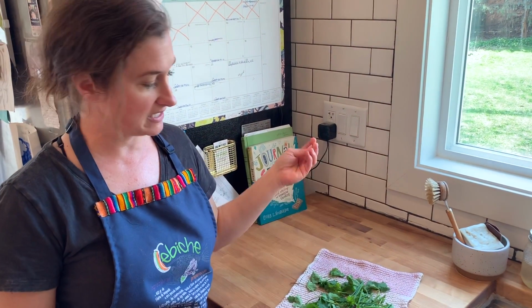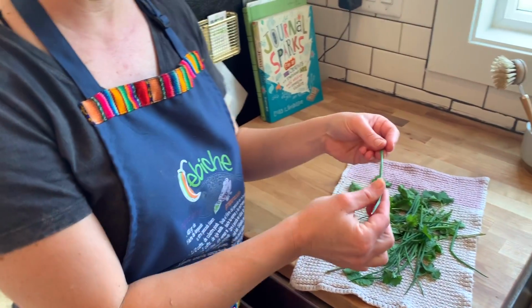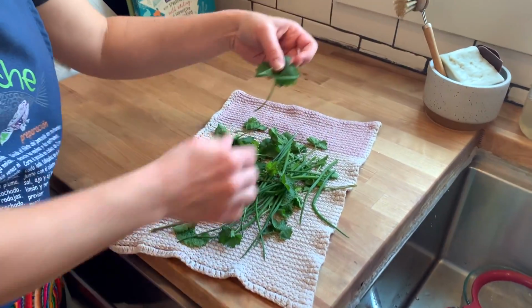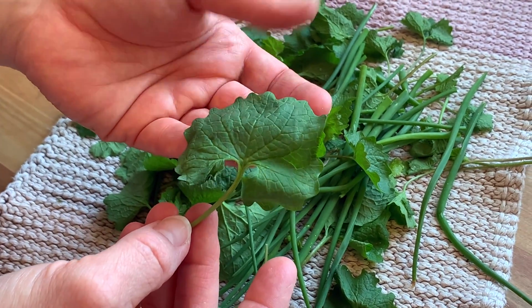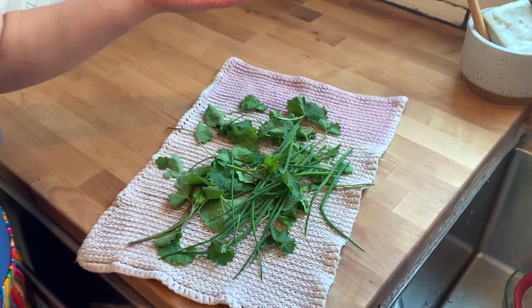Another extra that I'm adding is chives, which I think everyone's pretty familiar with, but these came from our herb garden. And then this is a garlic mustard leaf, which is a weed that everyone tries to get rid of, and they are pretty noxious in your lawns.